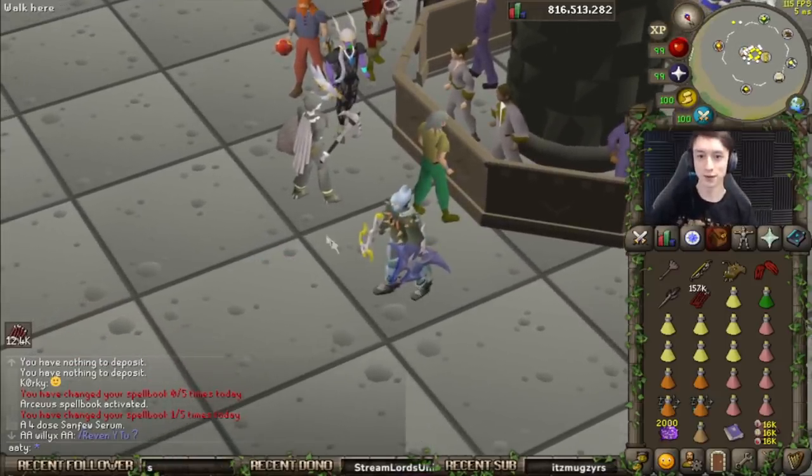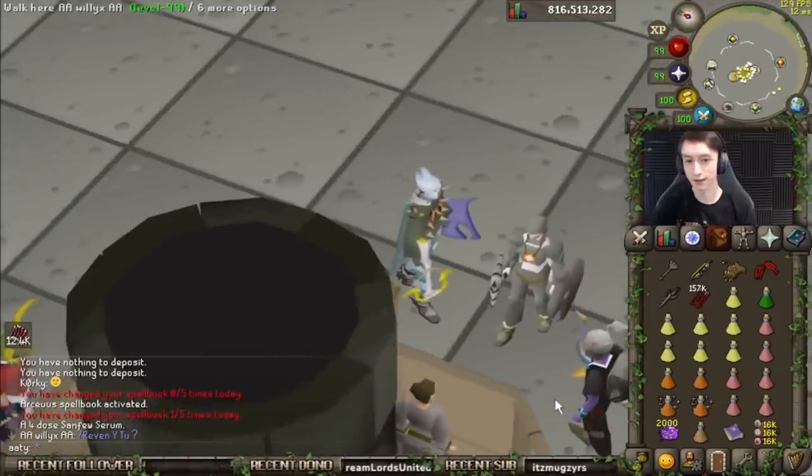Look at the gear, chef. That's Impart, I know, he's baiting. Absolute rat.